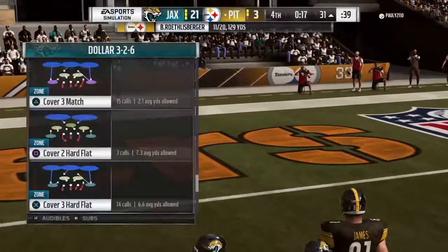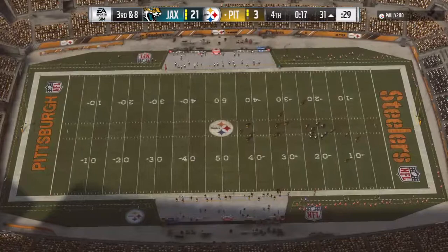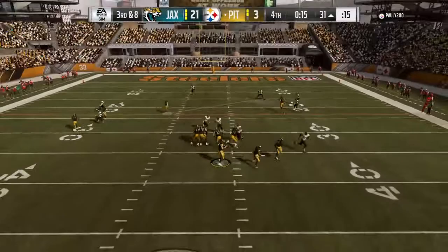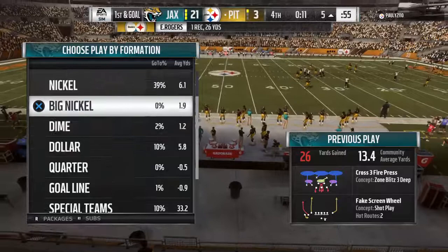They try to throw on 2nd down, but this one is incomplete. And they don't get the reception. Incomplete. So now they're down to 17 seconds remaining. And the Steelers on 3rd down. They've struggled to the tune of 2 for 8 so far. This is 3rd and 8. Ben to throw again. And he's got Rodgers. And now before this 1st down play, we're going to get a timeout here. As he'll stop it with 11 seconds remaining in the ball game.